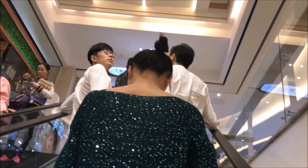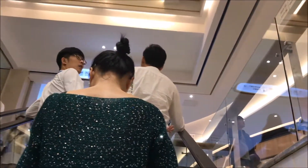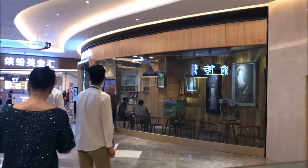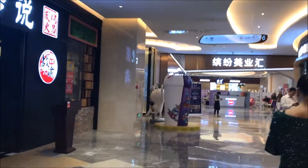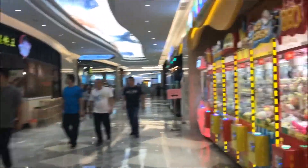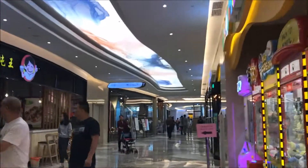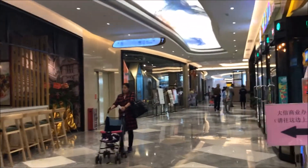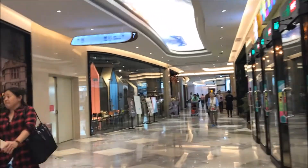It looks like it's mostly just desserts and salads. Like most malls, unless you're in a tier-one city in China, everything will be in Chinese, and there'll be a couple of Western restaurants with an English menu. But for the most part, as you can see, everything is in Chinese and you really have to try hard to figure out what's on the menus. There's actually three floors of restaurants, a couple of them are chain restaurants that I recognize and are really good — I'm actually kind of excited about it.